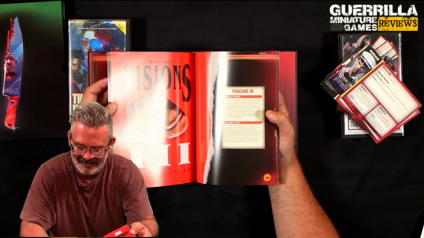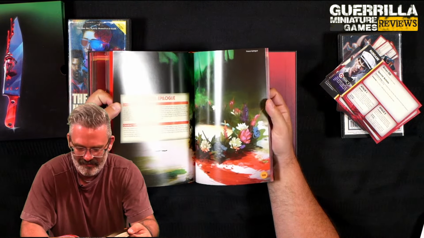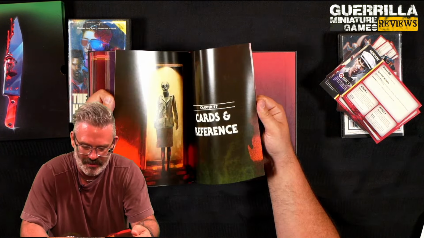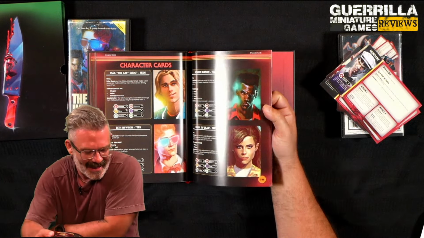you've got your seer basically trying to attack you. And then they've got their midsummer crown at the end. Corporate Casualties, a trilogy. And all these storylines give you what you need to play and your characters. The character cards here. We got Max the Abs, Seth Newton, and all the models for those are in this.